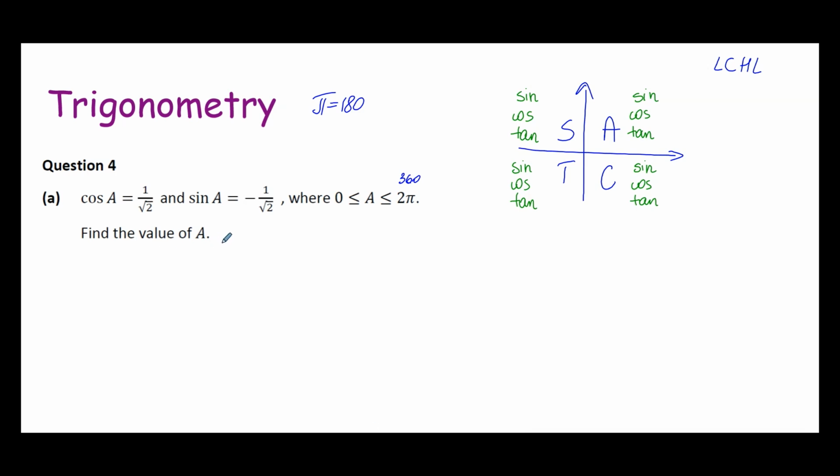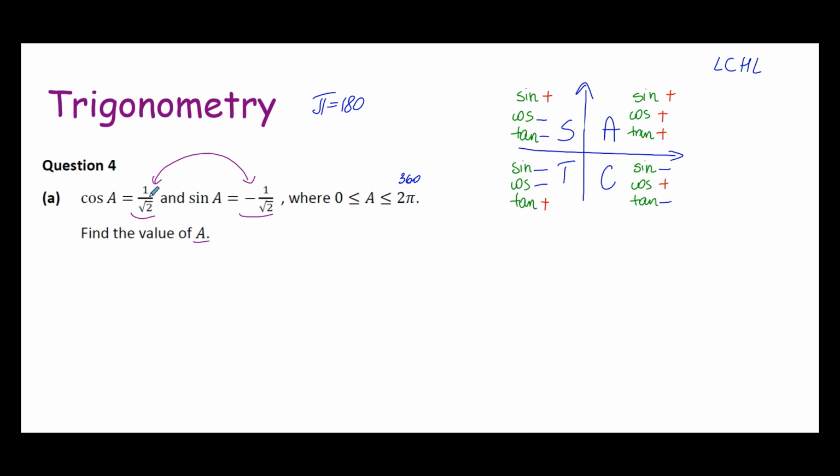So in order to find that angle, we have to consider CAST. CAST is a very handy thing to remember, in which quadrant each of these ratios has what sign. The way it works is that A is where all are positive. When you have S, that means sine is the only one positive, T, tan is positive, and C, cos is positive. Well, that leaves us the other one, negative value. So when we are looking at our angle A, it is described in two ways. So these two conditions have to happen for A to be true.